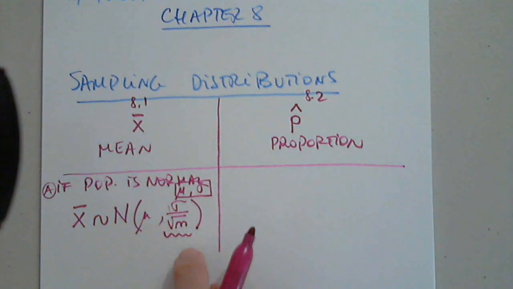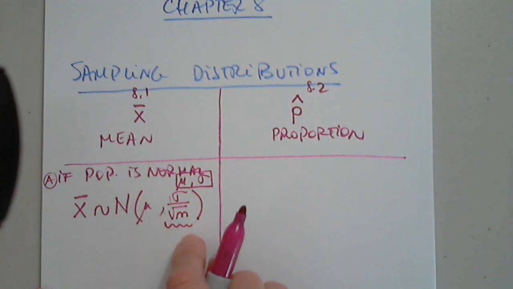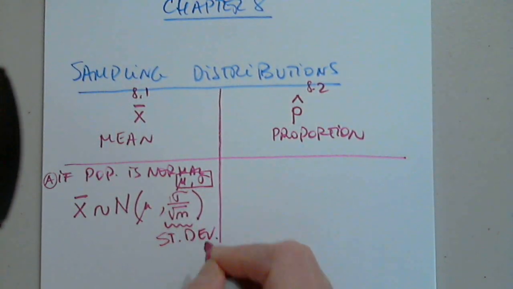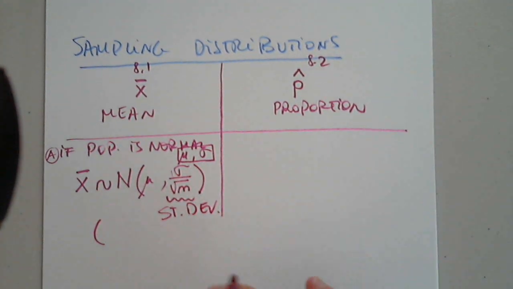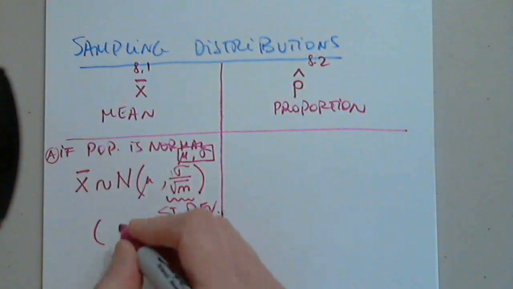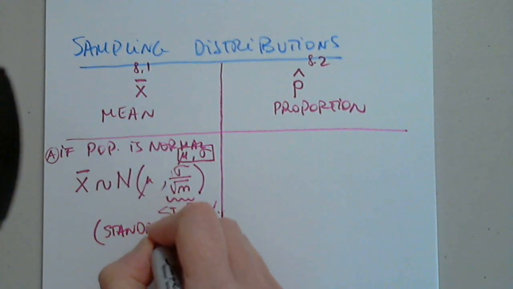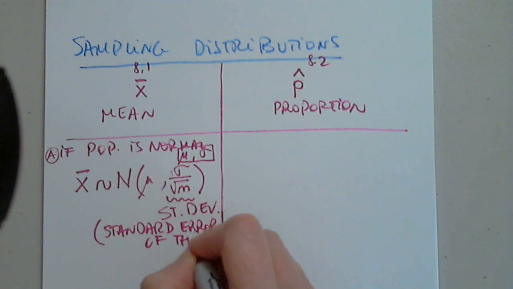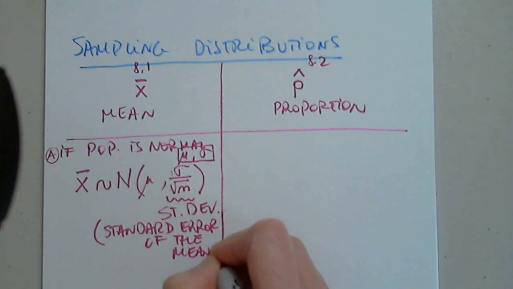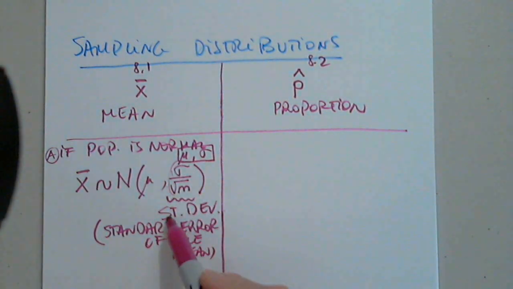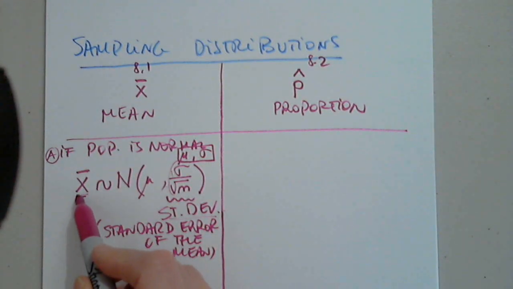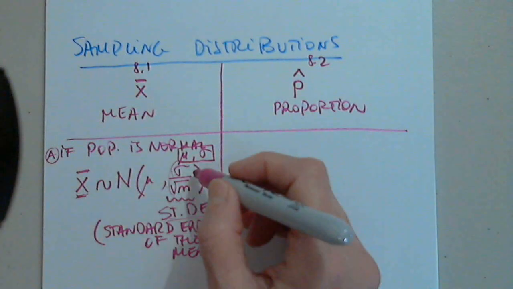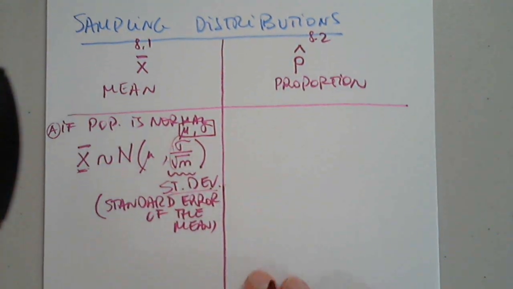And this is what the book wants to call the standard error of the mean. Fine. But this is the standard deviation. And they also want to call it, so I'm going to put it here so there is no confusion, standard error of the mean. It's the standard deviation of this random variable that we artificially created. It's the standard deviation, also called the standard error of the mean.